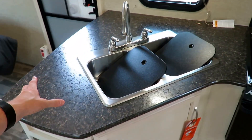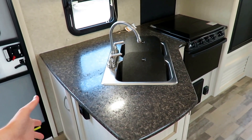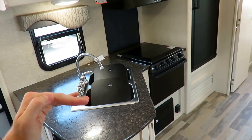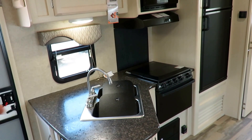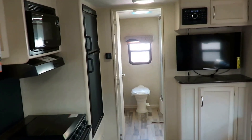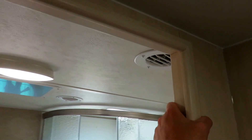Stove cover and sink covers. Notice that this is stainless — and you'll see the same thing in the bathroom. That's a fifth-wheeler or motorhome-type feature brought into a very small, lightweight 4,800-pound towable. These are the Winnebago differences. Each small upgrade — like a stainless sink — rings the cash register a little. But if you're looking for retirement-grade, the last camper you'll ever need, or you just have an SUV with a tow package and don't want to tow the world's biggest camper, you get a very well-built, smaller, reliable, easy-tow camper. They also fully frame all the door jambs, so the door won't pop open in transit.